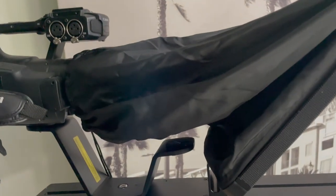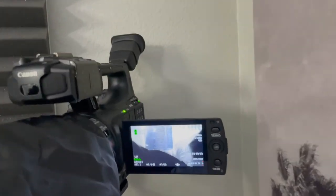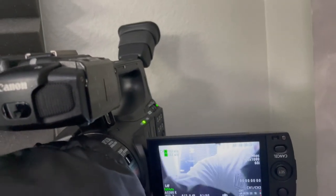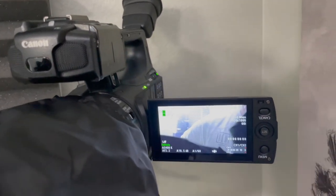Now you can see the problem is this section of the bag needs to be much shorter. You can see how loose it is. Obviously, with the angle, it's a longer distance from the bottom, basic geometry. So come around to the other side, let's see what the camera sees. And you can see, as I move the bag up and down, and as I pull it, there's almost no way to get it completely out of the picture. There's no way to remove that bag from the view because it's improperly cut.